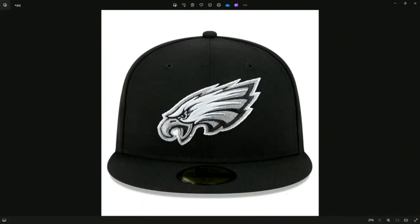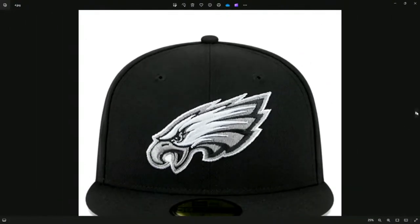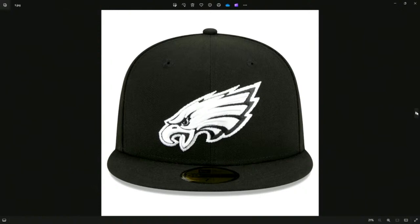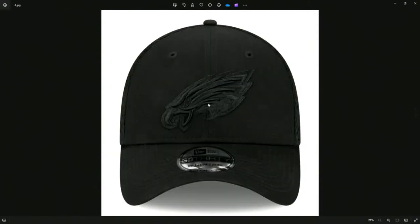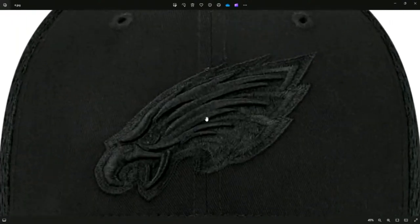All right. Now we've got a black and white version, so you can see that. And sometimes different colors give you different looks, different stitch angles. But you can kind of tell from the corners, it's a little similar to before. All right, let me show you some other colors, but I have a ton of them. And of course, this is the black on black. All right, this one looks super cool right here.